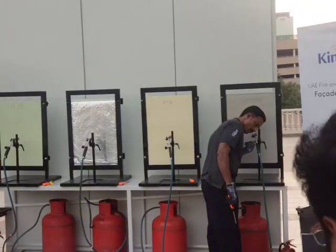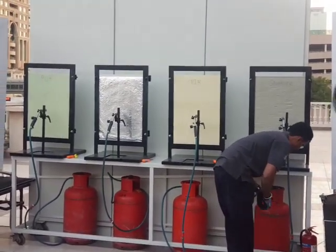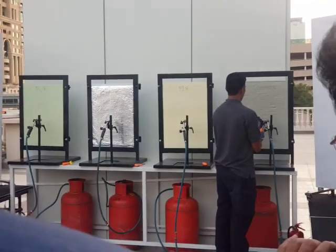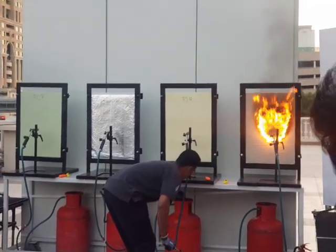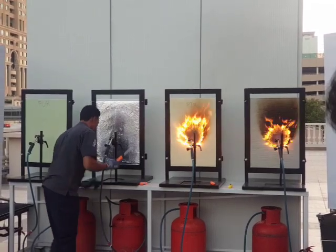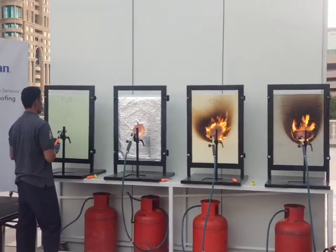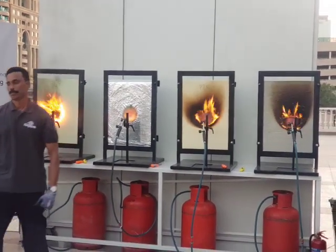So if you look at the fire, how it starts at the beginning, if it starts. Yep, go ahead. So you see in the beginning a bit of smoke, and then you see charring of the material. And once that charring is there, you see that the smoke disappears. Same goes for the PIR. If we then go to the glass wool, there's hardly any smoke. But as you can see, the foil disappears within a couple of seconds. And that's the PUR.